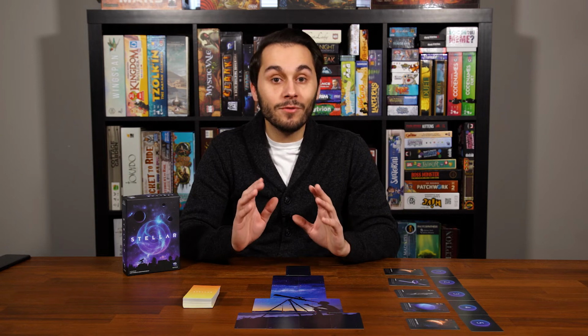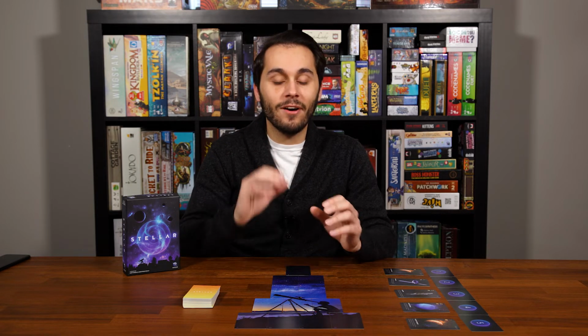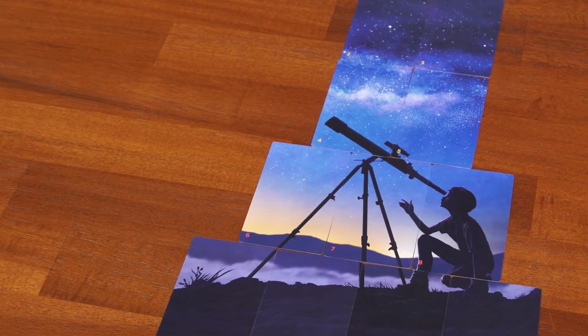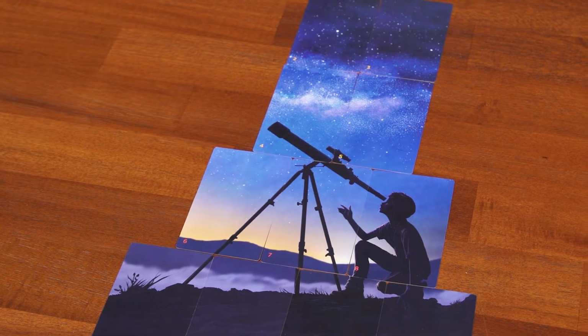Stellar isn't just one of the most beautiful two-player games I own, it's one of the most beautiful board games I own, period. The artwork is really eye-catching with the space theme. You have a lot of interstellar stuff going on that just has really vibrant colors. The telescope cards that you set up at the beginning of each game give it table appeal immediately if you're trying to introduce this to someone for the first time. It looks really nice when it's first set up.